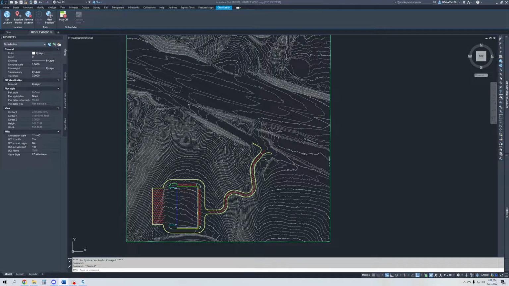Okay, this is part two of my grading alignments and profile course. I was having a hard time deciding which one should go first, whether it's profiles or surfaces. Both can be watched in whatever order. I'm going to post them around the same time. So if you happen to watch the profiles video first, great. I recommend watching this one afterwards. If not, either way, both videos will get you what you need to know.